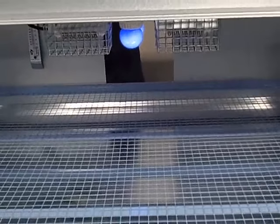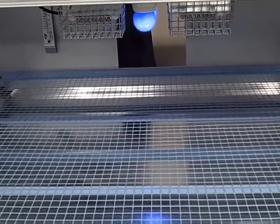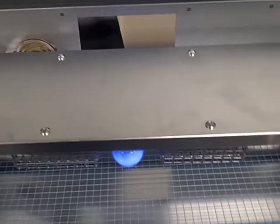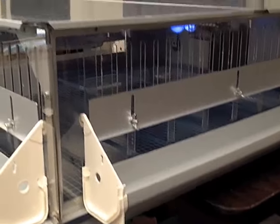We have adjustable trays on the outside, a thermostat in the back, a thermometer to record the temperature. Looking pretty nice. This ought to do the trick. All in all, the assembly was pretty smooth. I made a couple of mistakes, reversed a panel or two, but from my track record, that's to be expected.